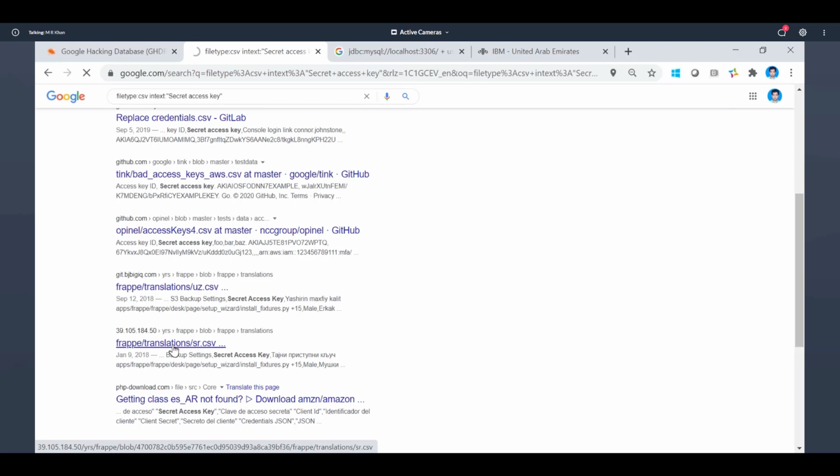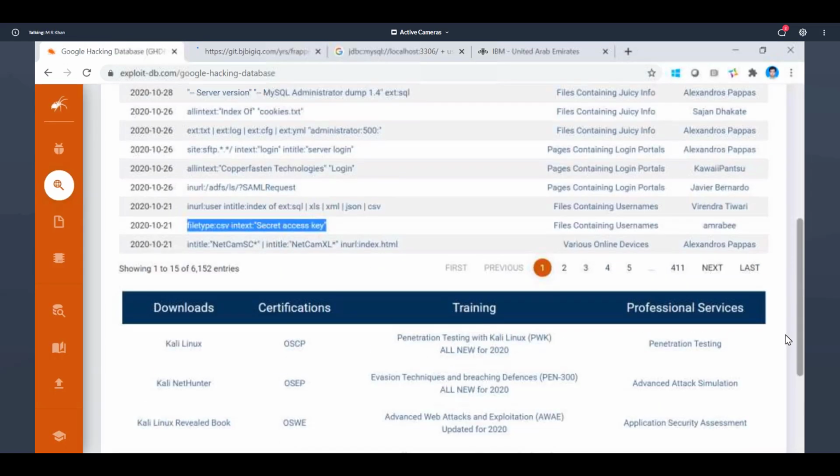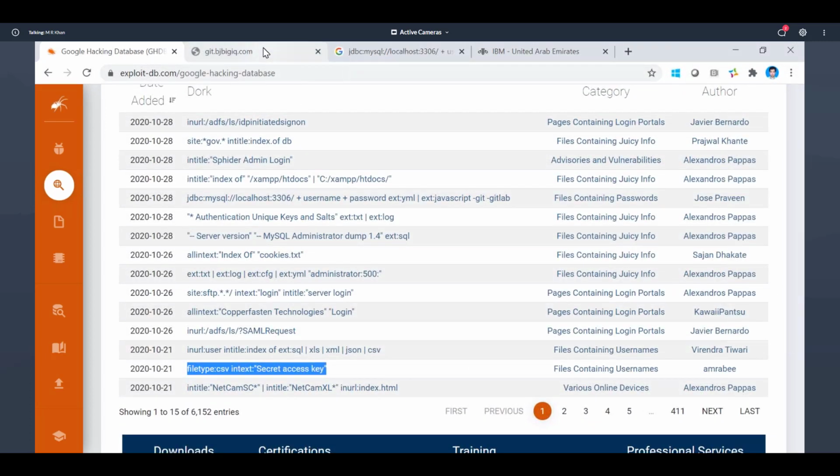So this is passive information gathering. This is a method to collect information over the internet using a search engine, using social media. So this is referred to as passive information gathering. Yes, friends, got it? Any question about it? So you can see that thousands of queries are available. You can try any query just for testing purposes, just to see what the result will be.